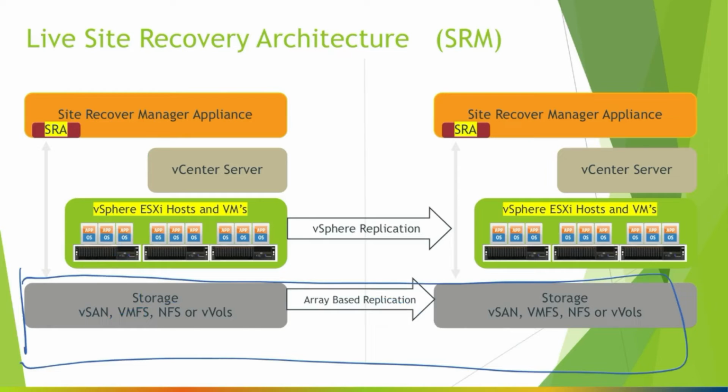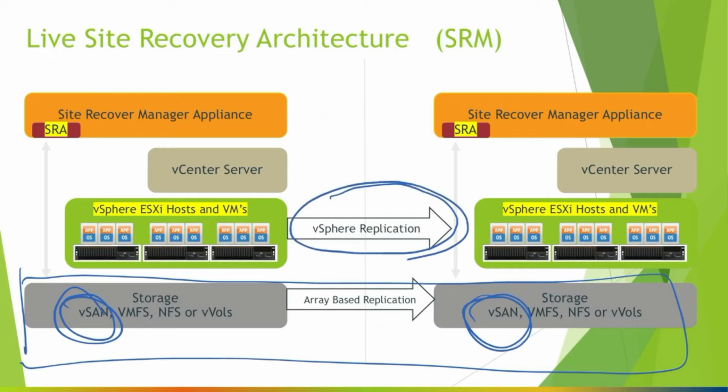Suppose you can't afford that. Suppose you don't have that. How about this? Let's say you're using vSAN on both sites. So much for hardware replication. The only other solution is vSphere Replication. vSphere Replication has been around for a very long time. This does asynchronous replication. It's software replication. Replication is now done at the VMkernel of the host. So the host is shipping that stuff across, asynchronously. And we can specify different levels of what they call recovery point objectives. Today we can go as low as 1 minute. I'll talk about that in another video when we start setting it up.